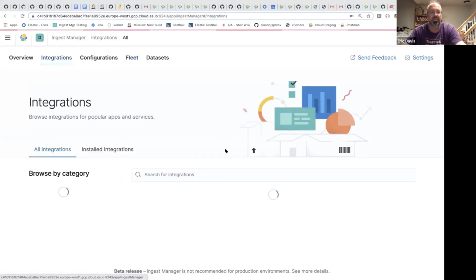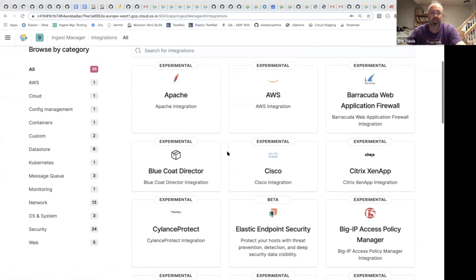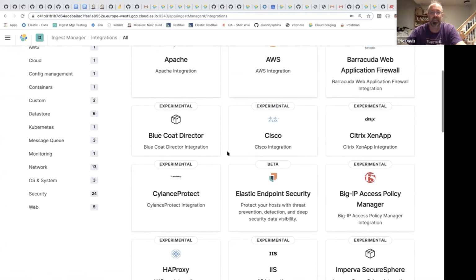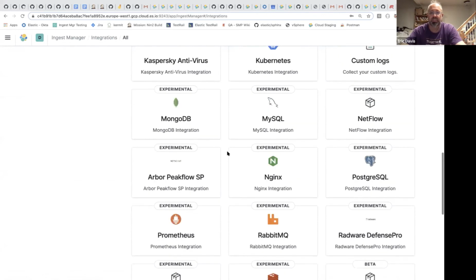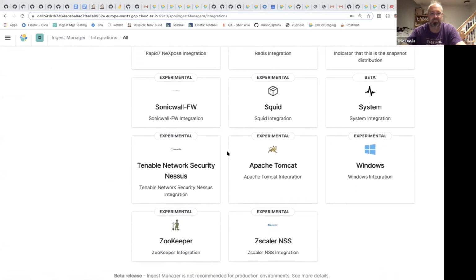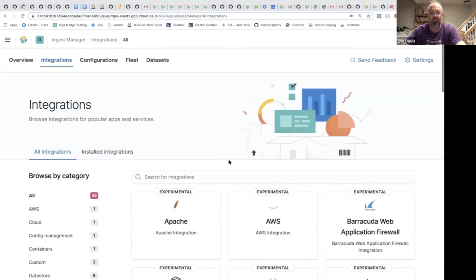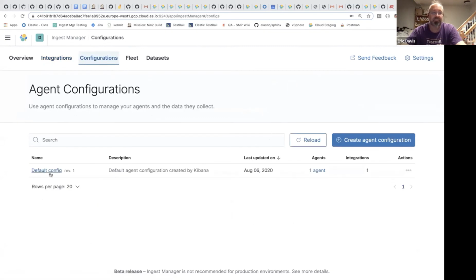Here's the integrations page. We're very proud to say that, in a short time span of a few months, we will have gone from 8 or 9 integrations in 7.8 that you can play with to a list that's significantly longer and has some of the major software that you'll run into in your jobs in the tech world. And we can integrate with those to help ship data into Elasticsearch.